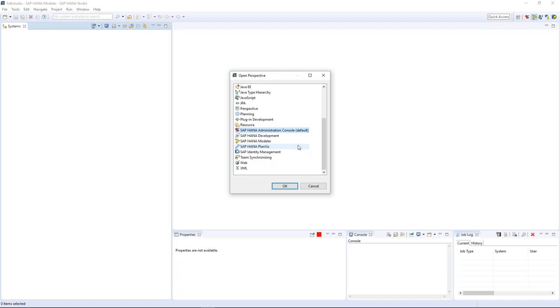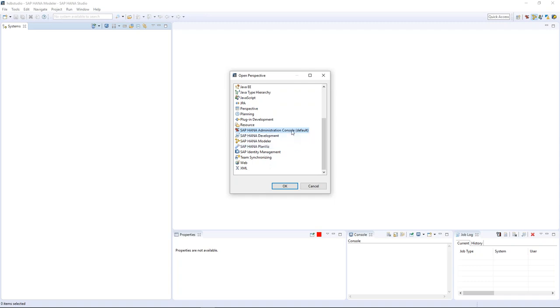And then we have another perspective called administration perspective, which can be leveraged by your basis people or HANA administrators who are responsible for maintaining the server, starting or stopping the server, taking backups or doing recovery, setting up the replication mirror server, doing troubleshooting, understanding any alerts in the system, understanding how the resources of the HANA system are being managed. Are there any troubles? If there is any problem, you do the troubleshooting and then do diagnosis. All this can be done at the administration console.